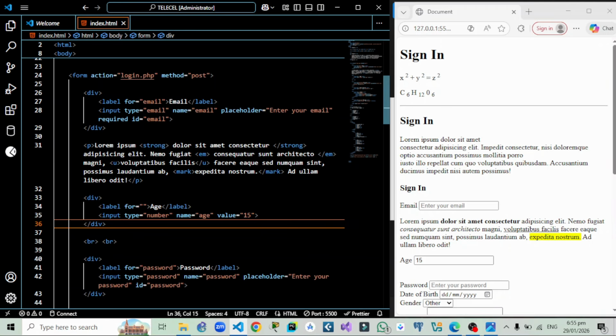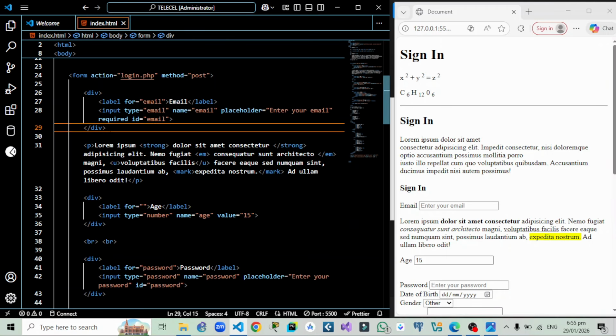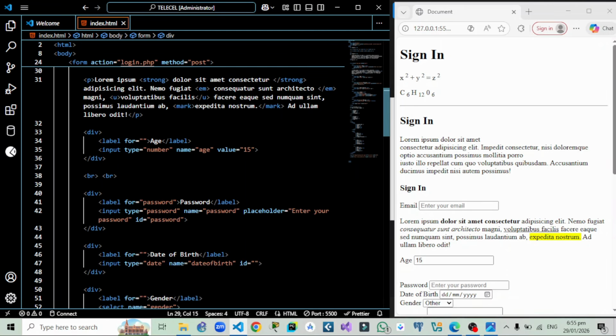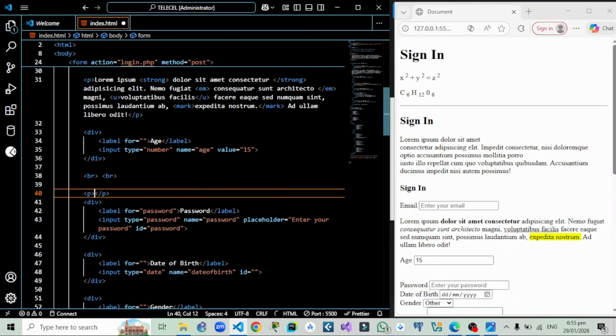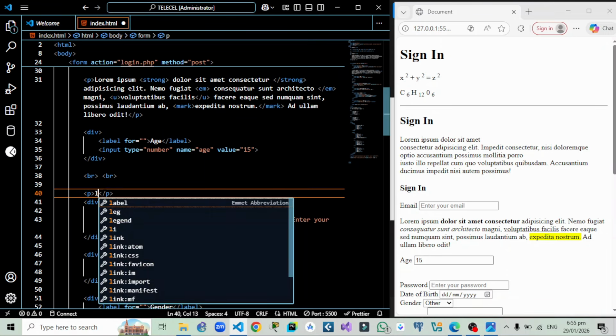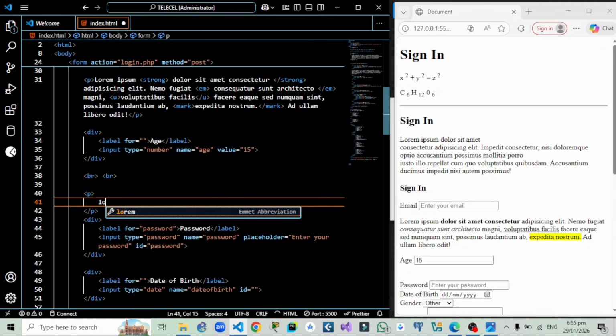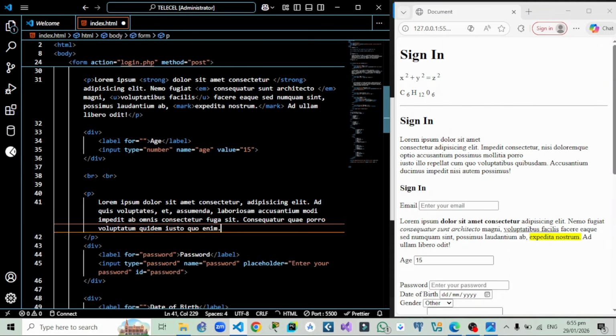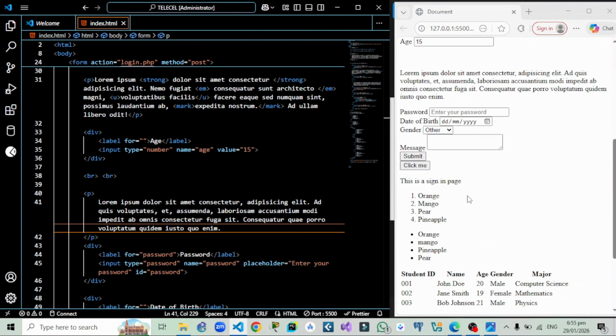So I'll use a paragraph to explain what I mean. So let me bring a different paragraph here. So give my p, and give dummy text. Save it. So I have it here.